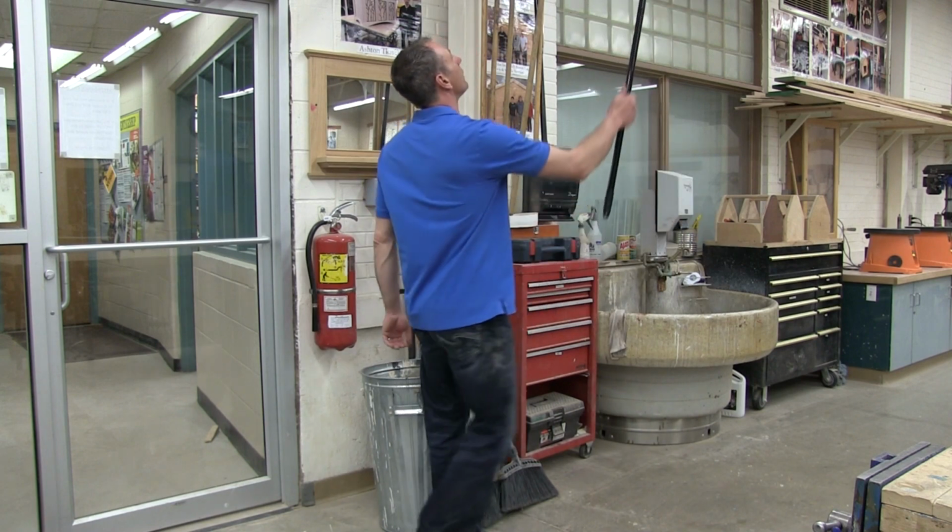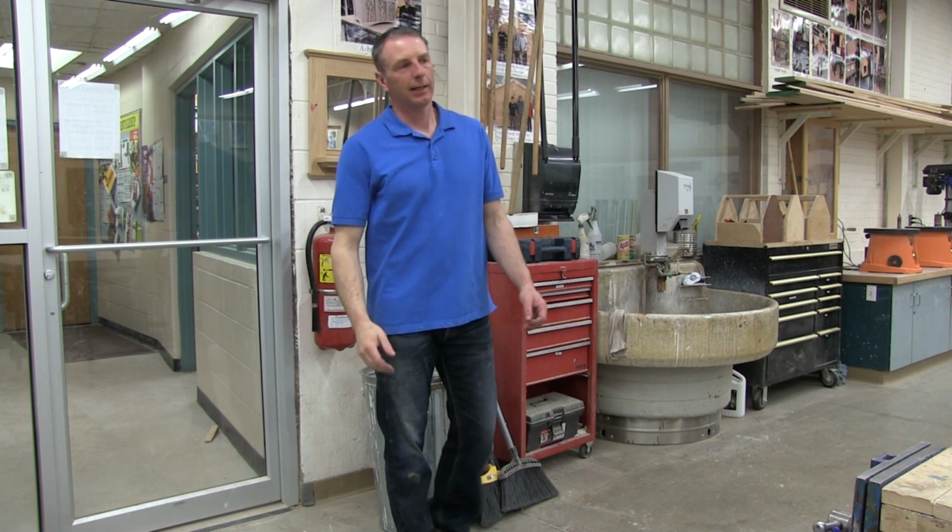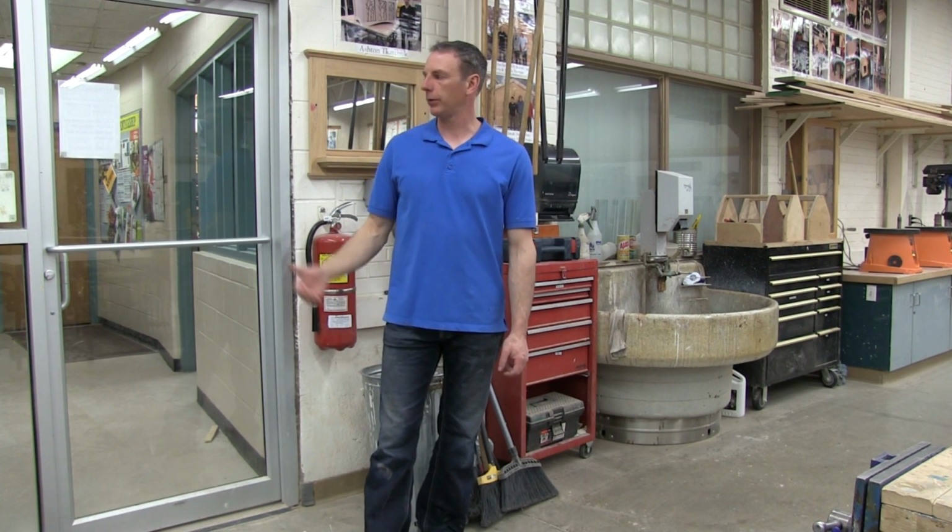When you're done with your broom, make sure you put that back as well, properly, so it doesn't drop on anybody's head. And then you're good to go. Make sure you stay in the shop until the bell rings. We don't like loitering in the hallway.